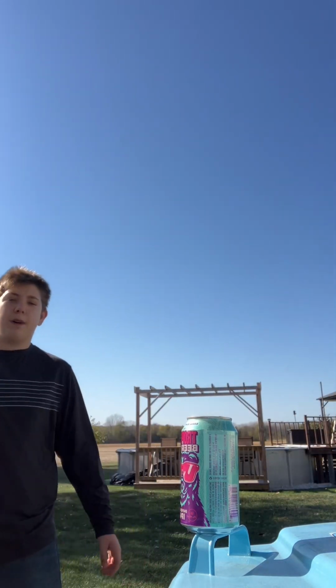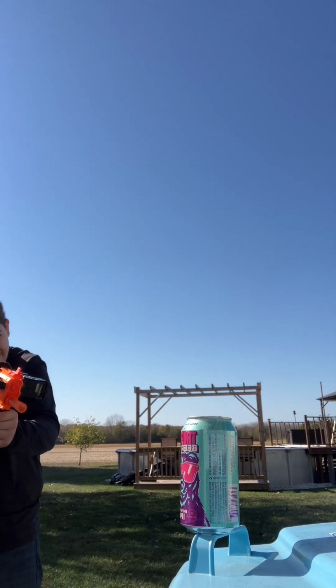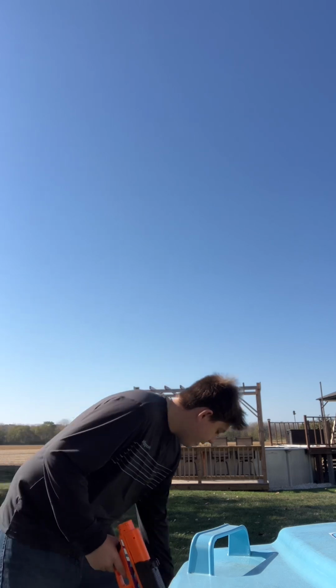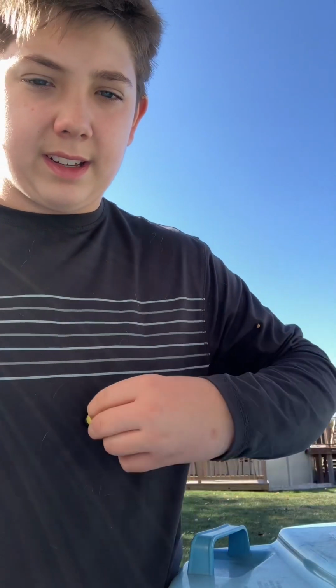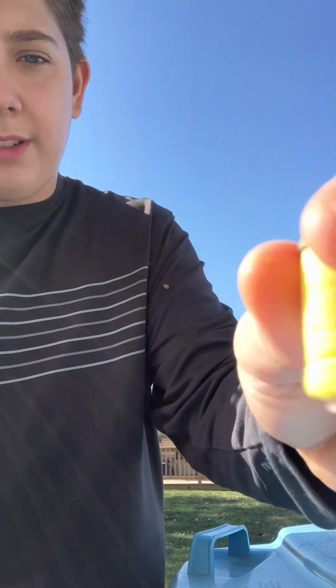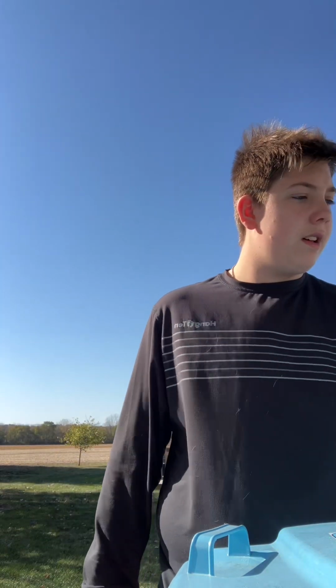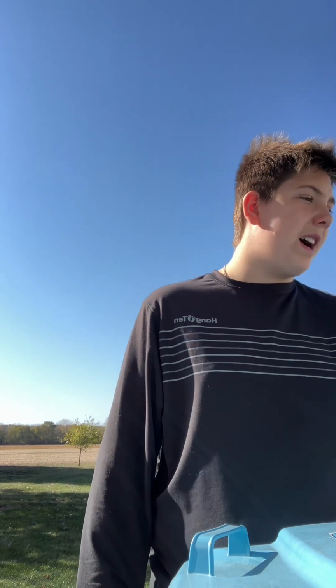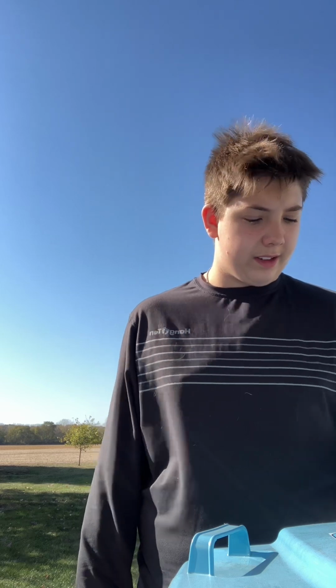So I have also modified the Nerf dart, so this is what the Nerf dart looks like. It has plastic in the middle, very hard pointy tip. And honestly, I'm surprised. It did absolutely nothing to this can.